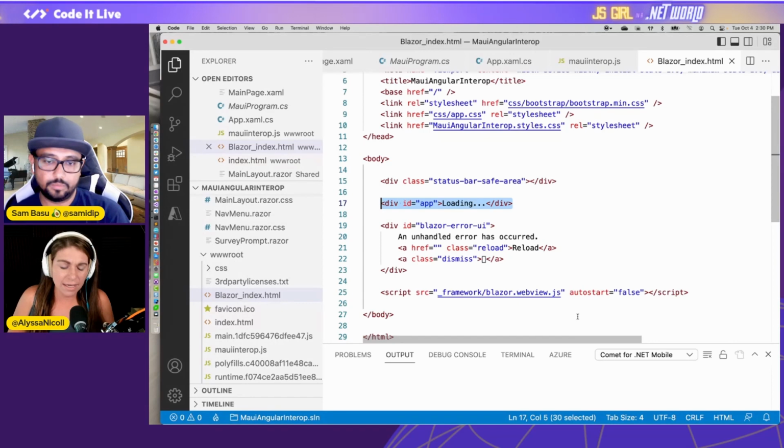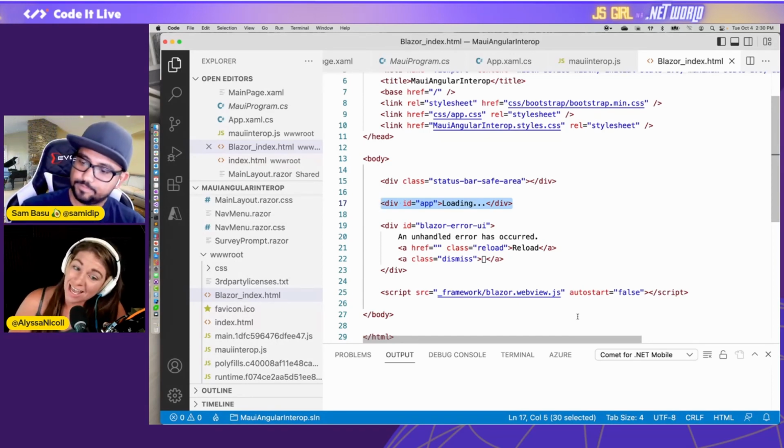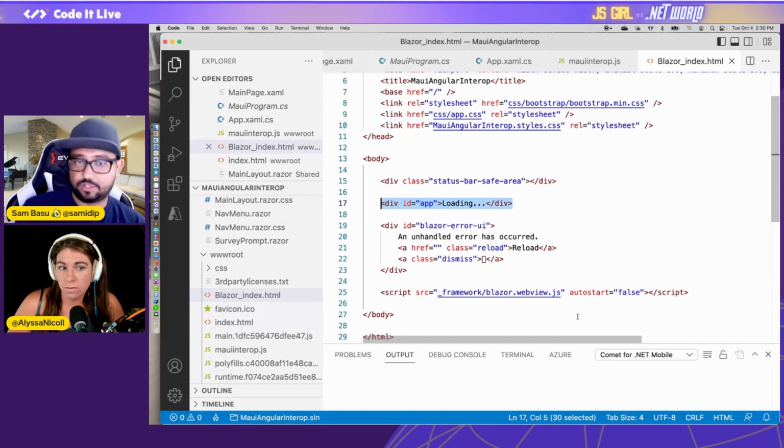I think, if I'm not mistaken, we can delete everything except for line 25 and we are not even using this index HTML. Yeah, we are actually not even using this. This is the Blazor index HTML. I just wanted to show you what it's doing. Isn't that script tag needed? I think we need that one, don't we? Yeah, we do need that.